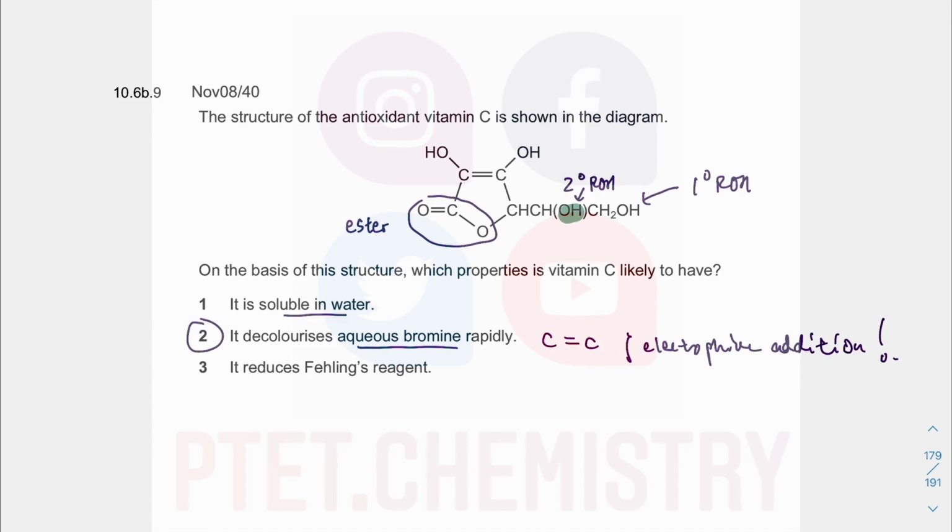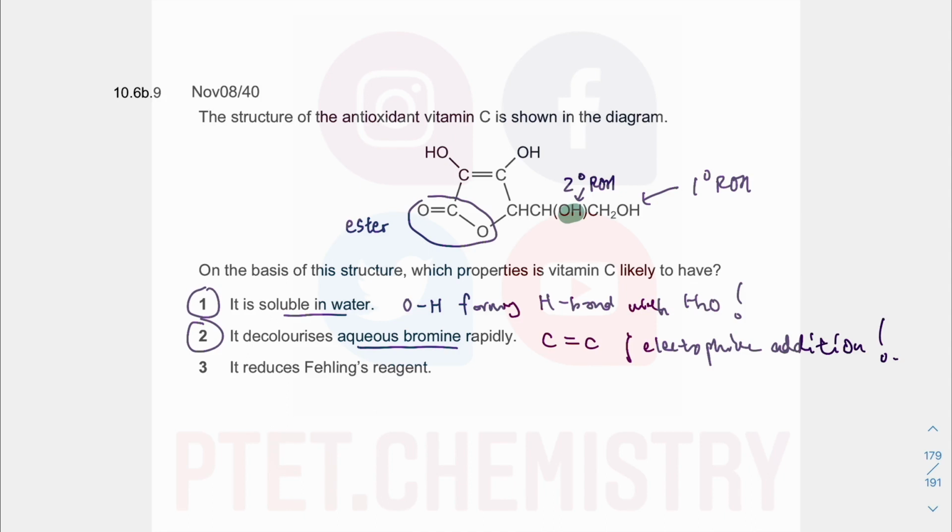Solubility in water, that is precisely correct because the OH can form hydrogen bonds with water. Just simply stating it is not enough. Make sure you know how to draw it. Draw one molecule of this, draw one molecule of water, show the lone pair on the oxygen here, or show the lone pair on the oxygen here, label the delta plus and delta minus, and then show that they can form hydrogen bonds with water, and therefore makes them soluble in water, right? So these are the kind of thing that the theory level paper really likes to ask.